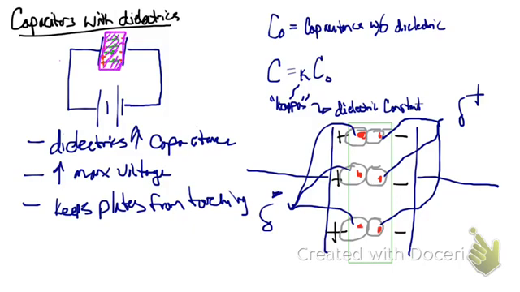And it's not a conductor. You don't have electrons that actually flow through it, but you do get this shift of charge that moves over. But because they're not allowed to flow, they are called bound charges, and that's how you get the positives on one side and the negatives on the other. And that is capacitors with dielectrics.